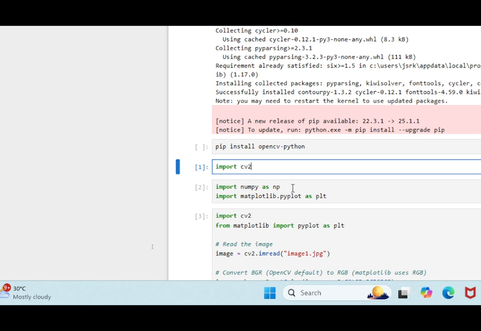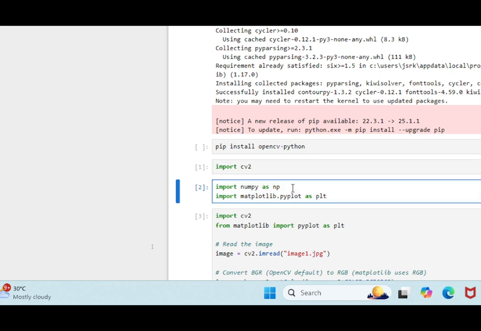And then we also import the two packages, numpy and matplotlib, which are used for image processing and analysis. That is, matplotlib is for displaying the images. If you want to display the images, this is an appropriate package.